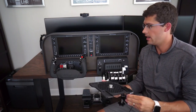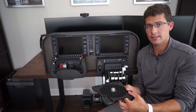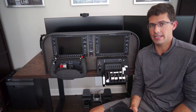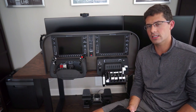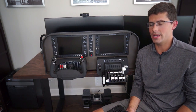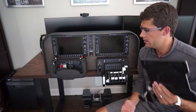Each one of these backing plates — and really mounting plates — comes with the yoke and the throttle. We recommend using the actual clamps that also come with them. The cutouts will all be made to accommodate the sizes of the different yokes and throttles. Now, one thing I do want to mention: we originally set out to make panels that didn't require clamping to your desk. However, the most important thing to us is the customer experience, and this yoke and throttle came along and the opportunity is just way too great not to support them. So yes, we're going to recommend you mount them with a clamp.